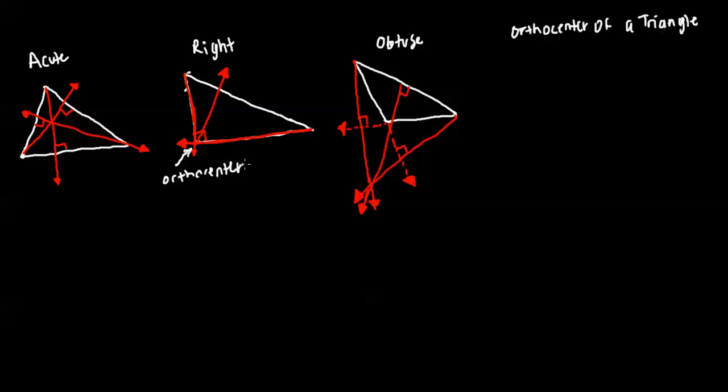So here in our example, we can see that for the acute triangle, when you draw the altitudes, you just drop it straight down from the vertex. So if you look at the top vertex, you're basically drawing that line straight down. It does not split the bottom line in half. It just goes straight down and creates a 90-degree angle with the opposite side. So the acute triangle has the orthocenter inside. The right triangle has the orthocenter on the triangle, and the obtuse triangle has the orthocenter outside the triangle.